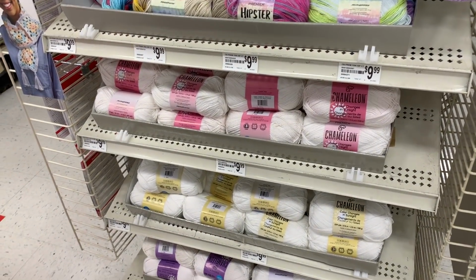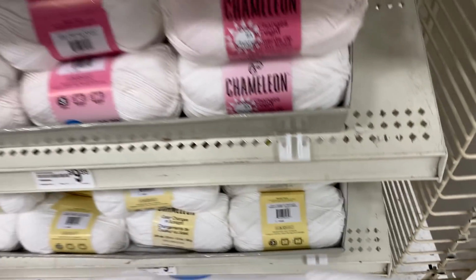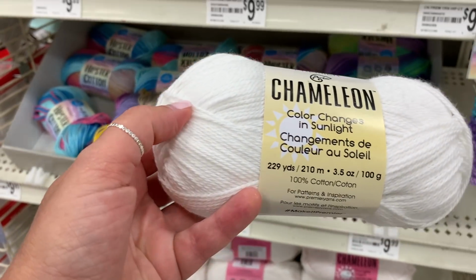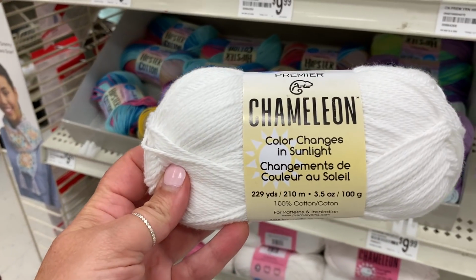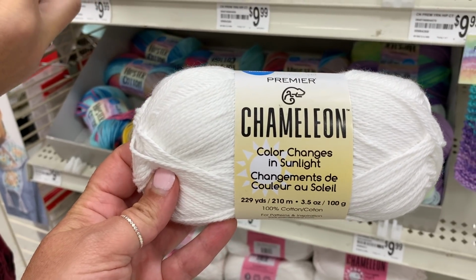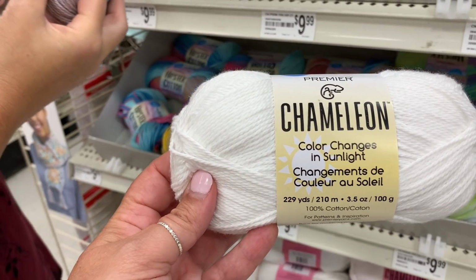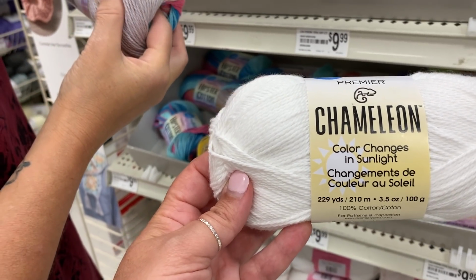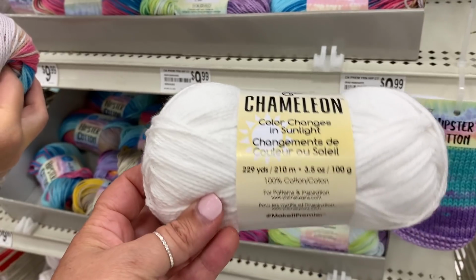Okay, I'm going to grab one of the yellow ones because it feels nice. Desert Sky, I think. Okay, I want to know what the color change is before I dye it. Well, maybe it just says it changes from white to yellow in the sun. I know, but they say things, and I just want to know and see what happens.